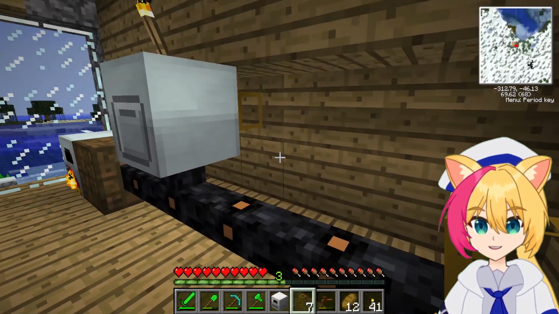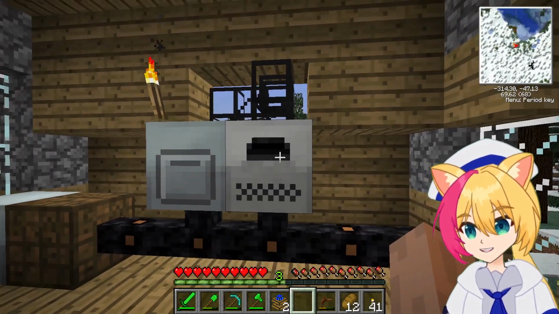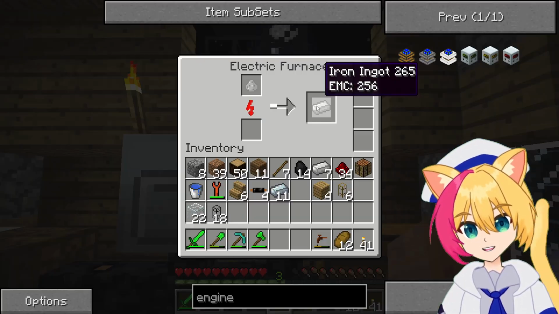Next I set up the pipe infrastructure, which would automatically send ore dust from the macerator into the electric furnace to be smelted, then the ingots automatically sent to a nearby chest. I flicked the levers to power on the redstone engines, and the contraption spun to life. It's working just how I intended!